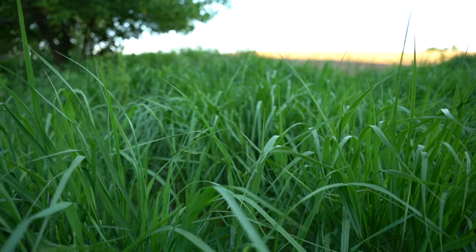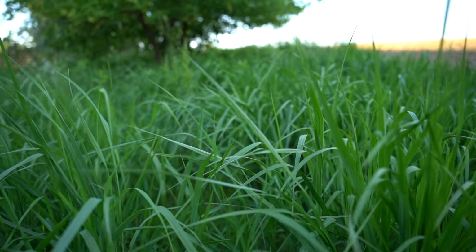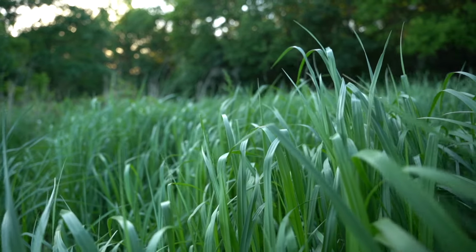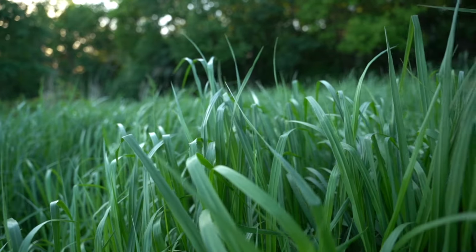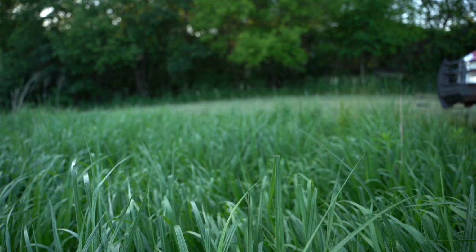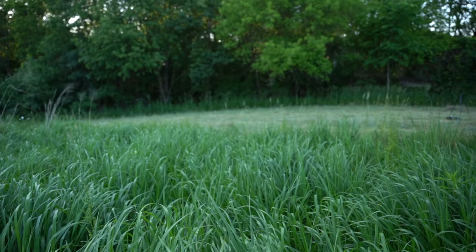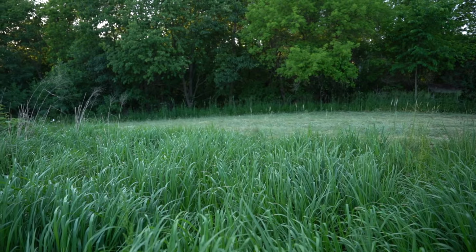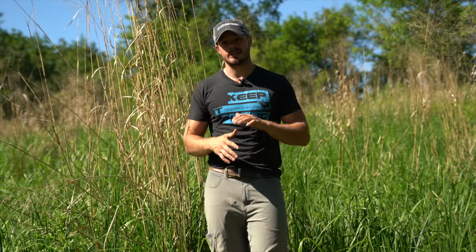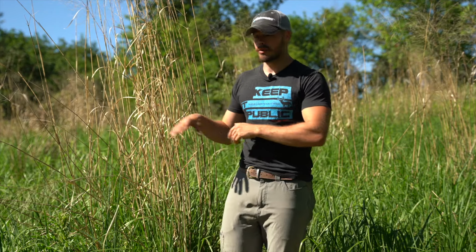Now, I'm probably mowing 2 to 3, potentially 4 times that first year, just because I really want that young switchgrass to get established in a lot of areas around here. I don't want thick spots and I don't want thin spots. So I want to make sure that there's no weeds in here, or virtually very little, and I'm keeping those very low to the ground so I can identify my switchgrass, and it's getting a good head start on that first year, because that's a really important year to get a good crop as we go through this progression.